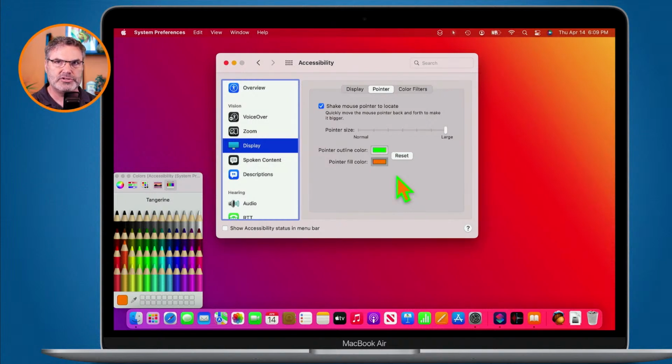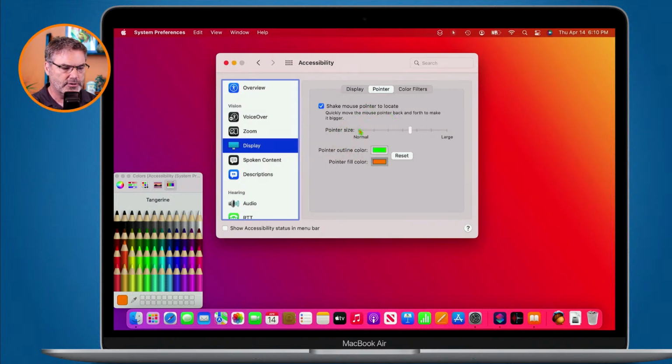Another thing, which was introduced, I believe, with Catalina, maybe Big Sur: if you shake the mouse, or the cursor in my case, since I have a trackpad, it'll get large. I use this on a regular basis as well. You're going to see the option Shake mouse pointer to locate. I lose the cursor quite a bit, especially when you have dual monitors. Where is that cursor? You have to move the mouse and look for that movement, and then all of a sudden you'll see it. And watch what happens when I shake the cursor fast.